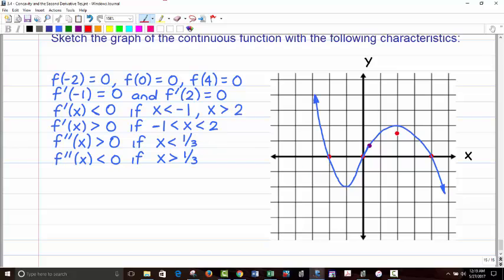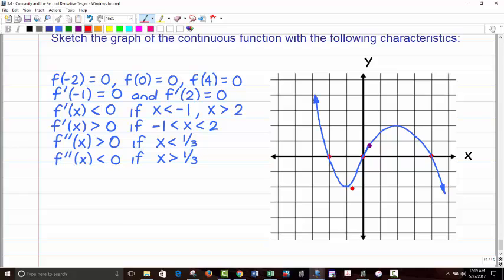So it's increasing, and then you see that f prime of x is less than 0 when x is greater than 2. F prime of 2 equals 0. So that means it's going up and then down. Same thing over here on the right side. I don't know exactly what the y value is when x equals 2. You could have made it go flatter, or it could have gone steeper up and then turned around. But it's going to turn around like that for sure. It's not going to be a sharp point. It's going to be a smooth, rounded point.